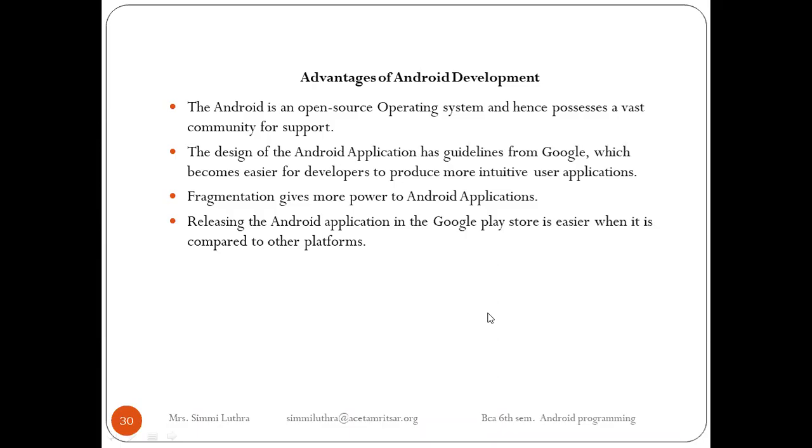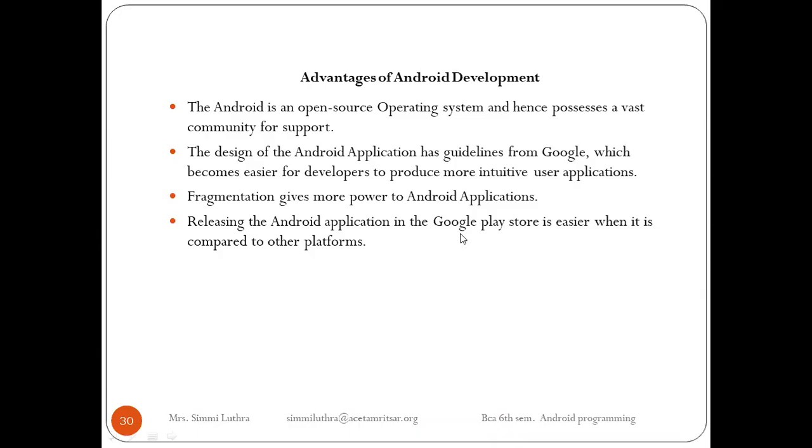So this is also an advantage of Android development. Next is releasing the Android application in the Google Play Store is easier when it is compared to other platforms. Means you can easily release Android application on Google Play Store as compared to other platforms. Clear? First advantage is Android is an open source operating system. You can change its code according to your own requirement, according to your own specification.